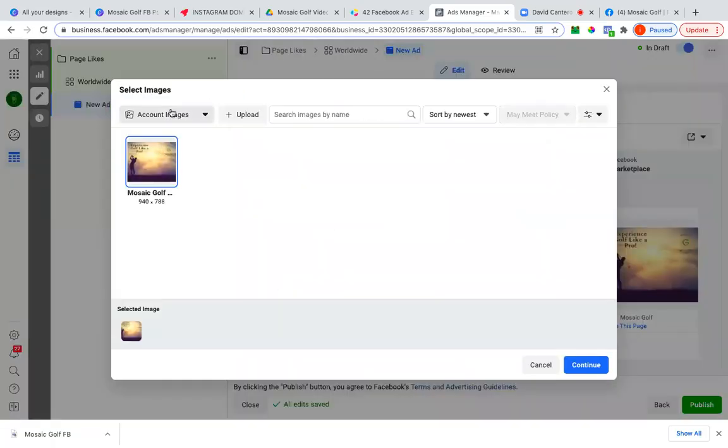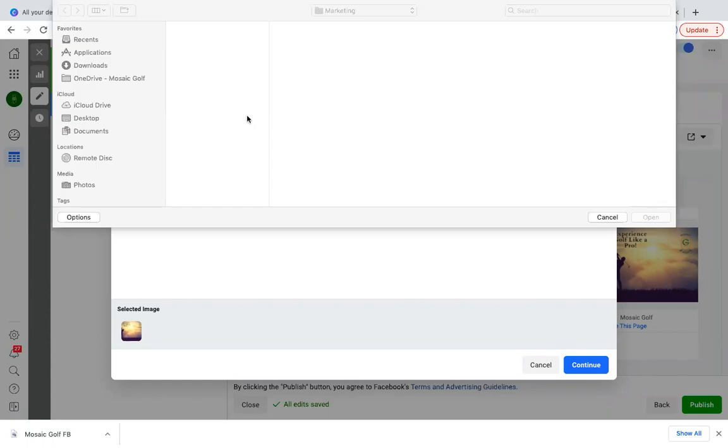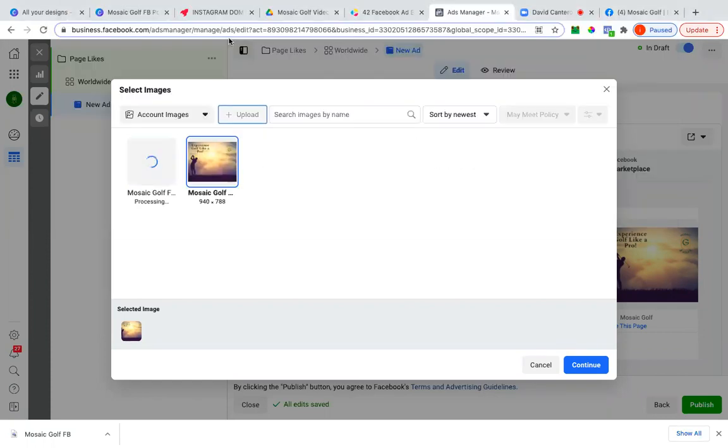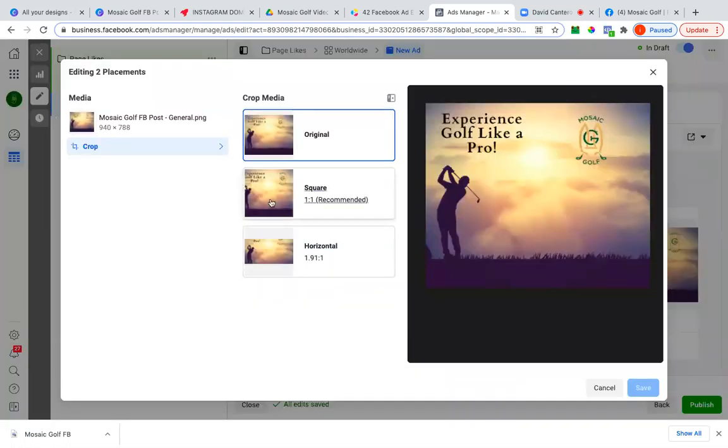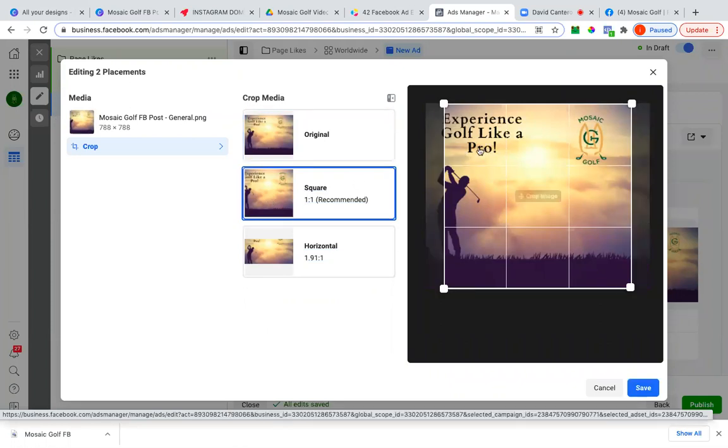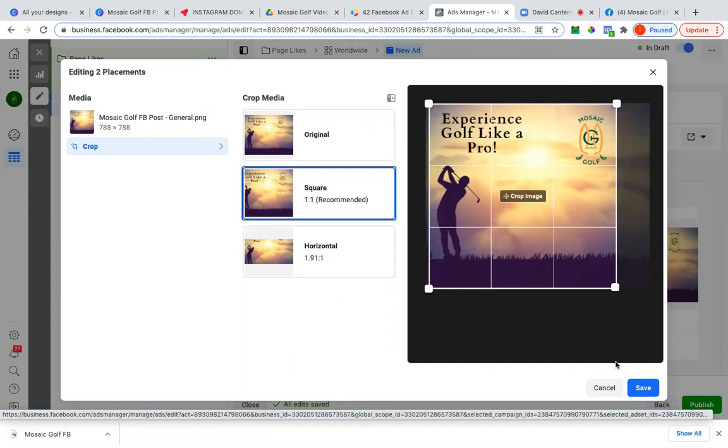Awesome. Okay, cool. How do I delete this? Actually, I don't think you can, but you'll have to just add another one. Okay, perfect. So let's make sure that's the one to the left. Yeah, perfect. So click on that one, continue. And then let's also, okay, perfect. So wait, how come we didn't click on square? Go ahead and click on edit media. There we go. Okay, so click on square. Perfect. Awesome. Okay, cool. So we'll rock with that one.